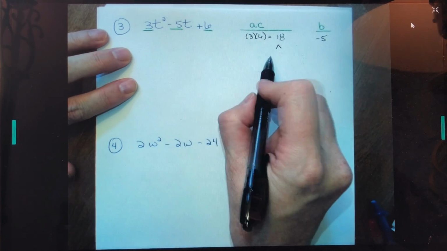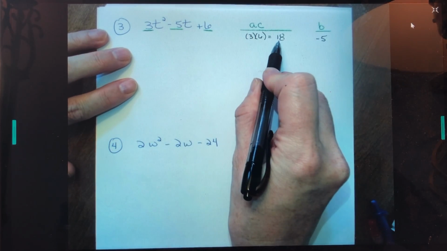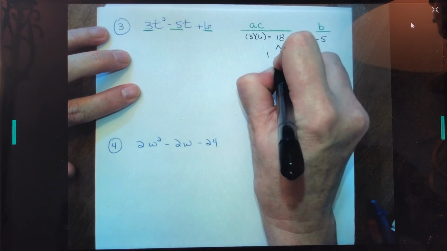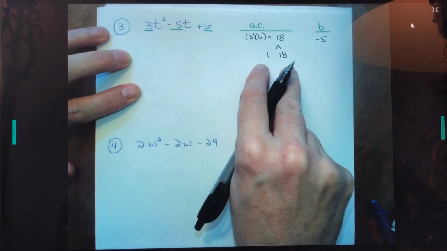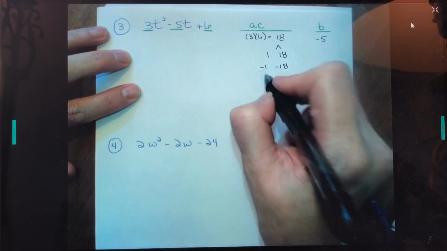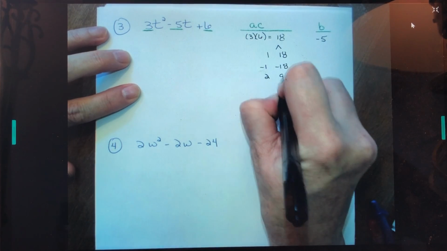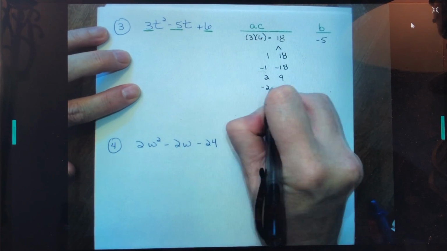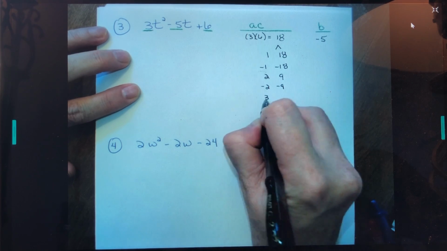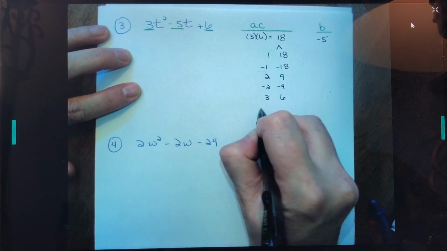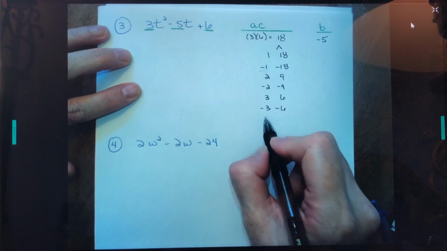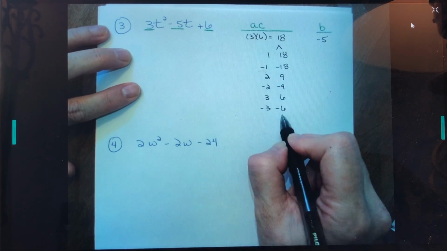So if we are looking for 2 numbers that multiply to get 18, I'm going to go ahead and just list them all out because there aren't that many. It could be a 1 times a positive 18, or negative 1 times negative 18. How about a positive 2 times a positive 9, or a negative 2 times a negative 9. And then keep counting. I get a 3 times 6, or negative 3 times negative 6. 4 doesn't go in there, neither does 5, and then I've caught myself. I've caught up to the 6.